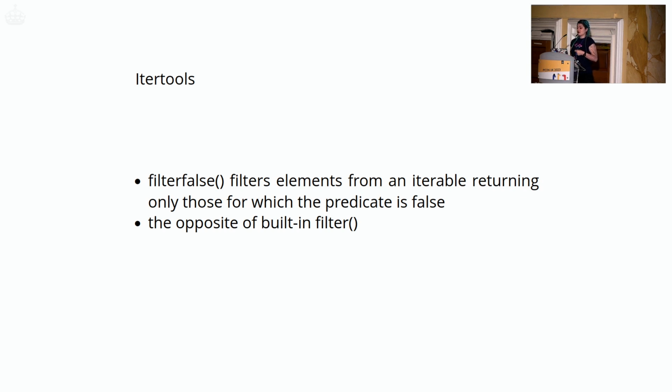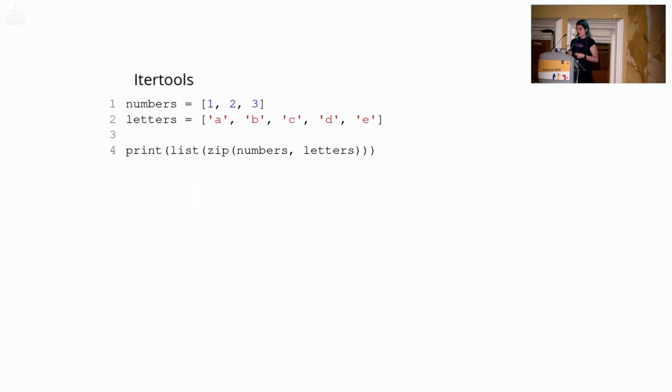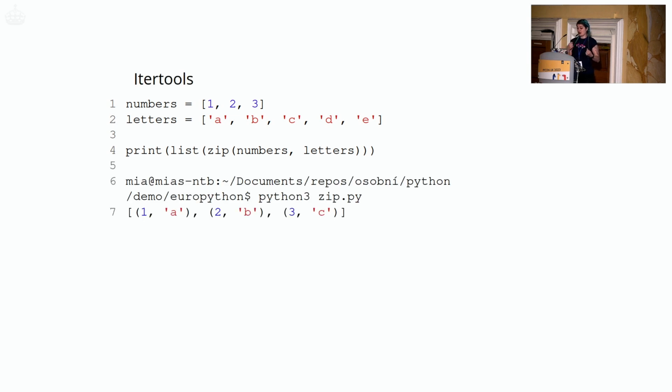Let's see some more examples with Python's built-in functions. So we have 2 lists, and let's say we want to combine them together. What you can notice here is that the first list consists of 3 elements, while the second one consists of 6 of them. So what happens when this code is run? When this code is run, only the first 3 elements are merged together. Why? Because it doesn't take the elements for which there is no value in the first list. So basically, it just discards them.